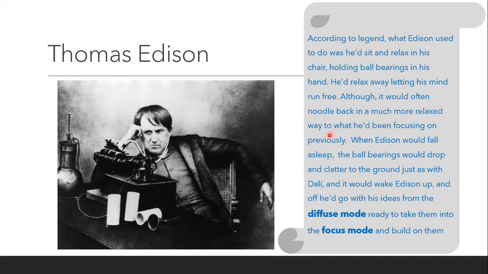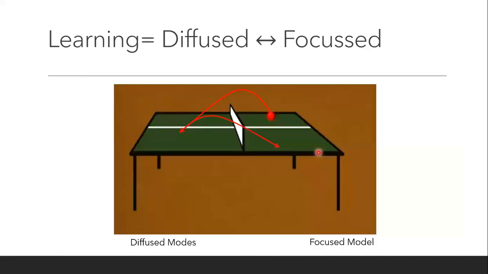This is a legend again, but after that people have done research around this, and they found out, yes, this actually happens. Random diffuse modes and random thoughts actually give rise to new ideas. A lot of people actually do invention and come up with different ways to solve a problem. They move from the diffuse mode to focus mode and so on. That's how they become experts. So learning for anyone is a combination of the diffuse mode and focus mode. Whatever you are learning and then you go to sleep, those thoughts will keep on coming to your brain. And once you come back, again you try to focus, you will be in focus mode. So naturally, the brain works in these two modes, diffuse mode and focus mode.